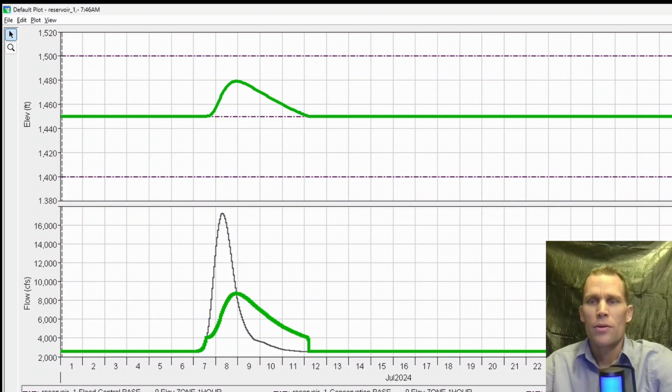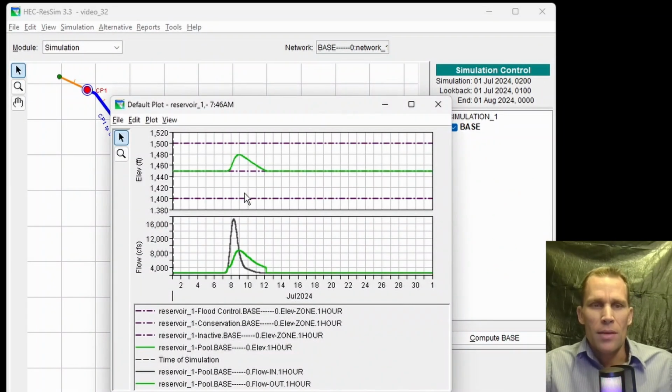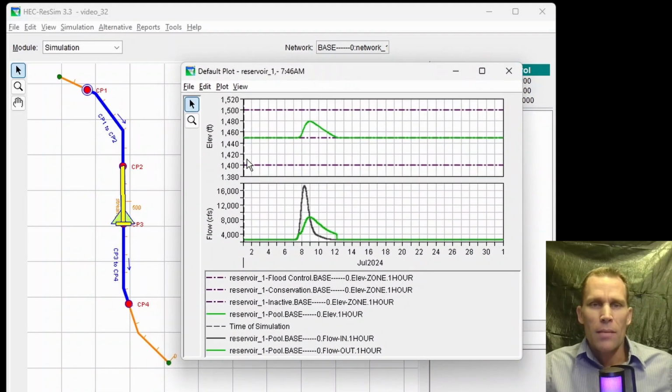All right, so what we want to do in this exercise, since we've got already well into the video, is to create a few scripts, write scripts that will actually generate plots just like this one. So we can obviously right click on the reservoir and click plot, but maybe we want to look at something different. So I'm going to take you through three fairly simple examples of clicking a button to invoke a script and then seeing a custom plot on the screen.